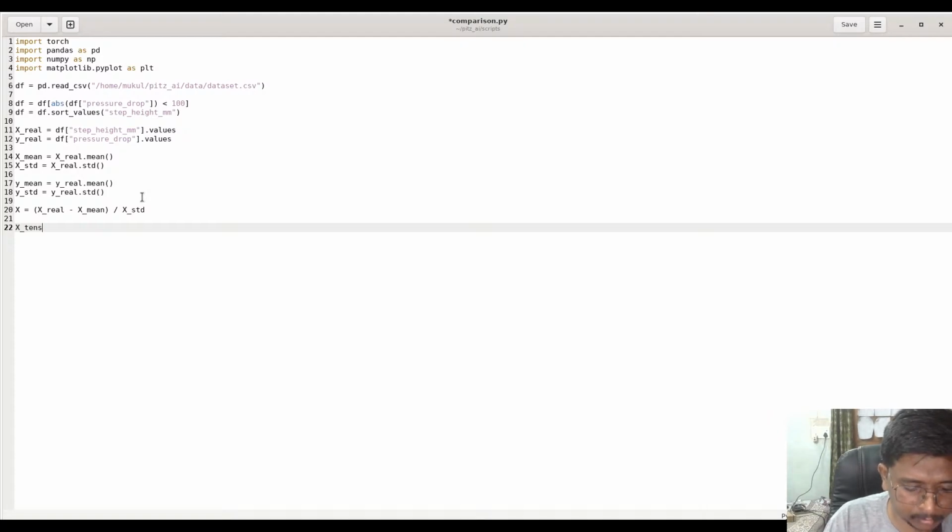Okay, x tensor is equal to torch dot tensor x comma dtype is equal to torch dot float32 dot view minus 1 comma 1.